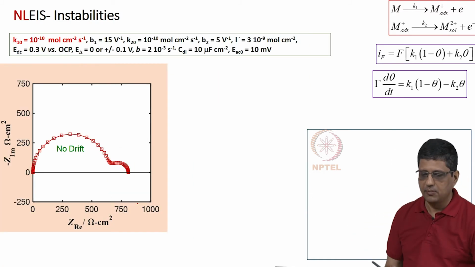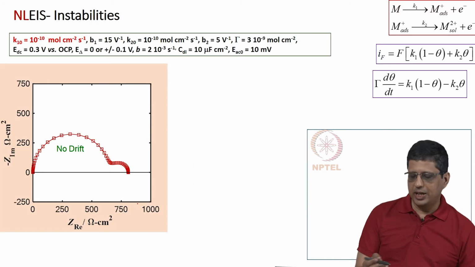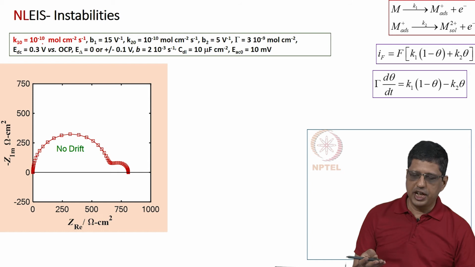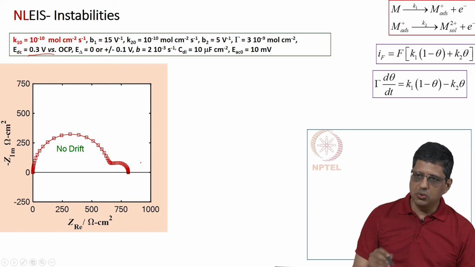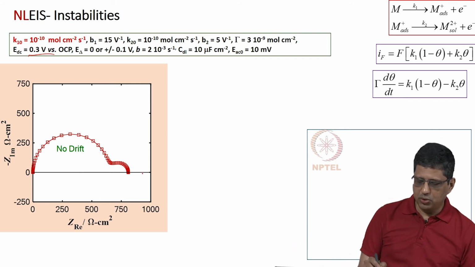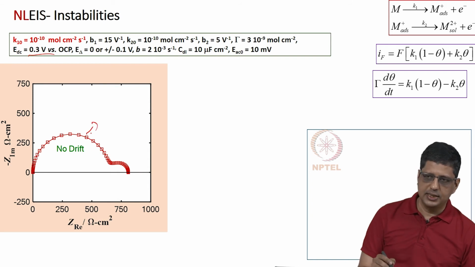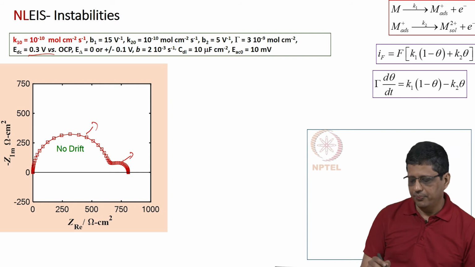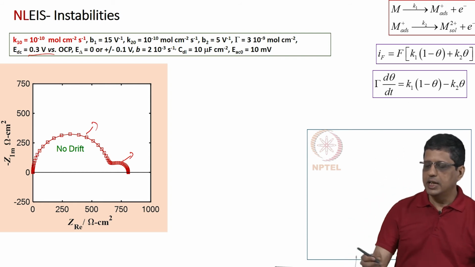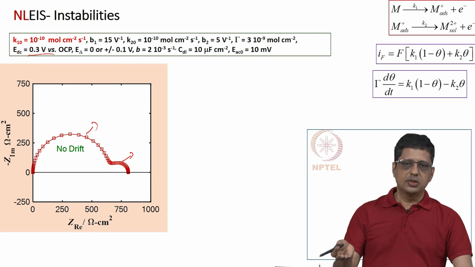So, if we change the kinetic parameter values, for example, same mechanism, just a slight change in the kinetic parameter value, maybe a different reaction, different concentration of chemical, different DC potential possibly. No drift, I see 2 capacitive loops. So, same mechanism, just change in kinetic parameter value. Of course, you can get an inductive loop or a capacitive loop because you have an adsorbed intermediate. No drift, I have 2 capacitive loops. This of course comes from charge transfer resistance and double layer capacitance. This comes from the adsorbed intermediate species. Of course, here I have simulated with 10 millivolt, but you can also simulate with 100 millivolt.